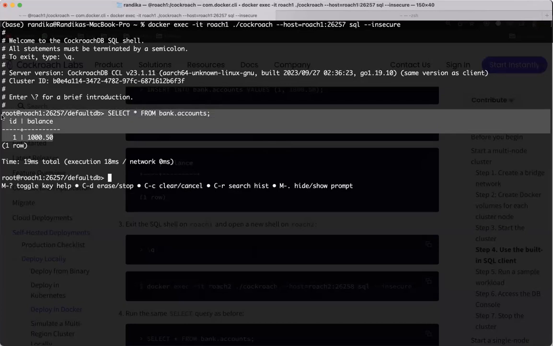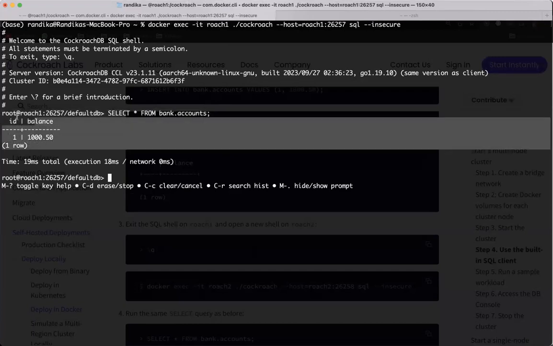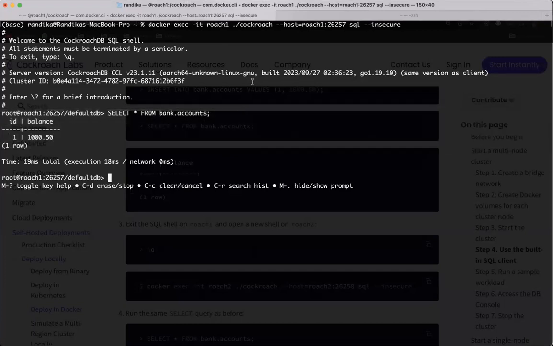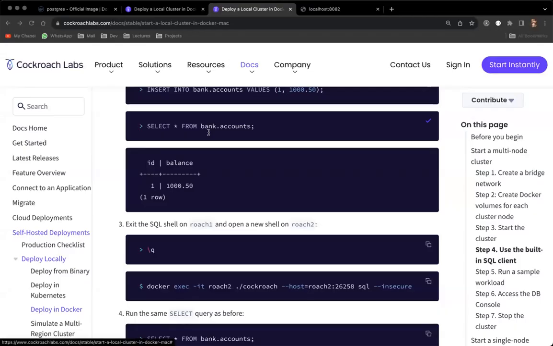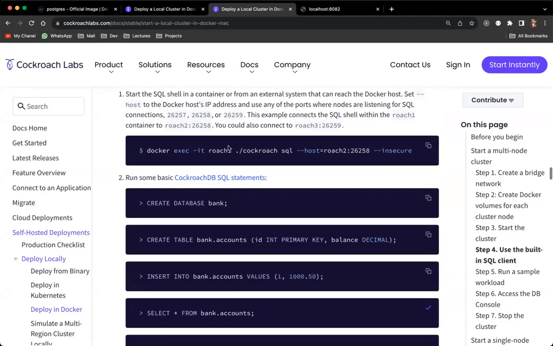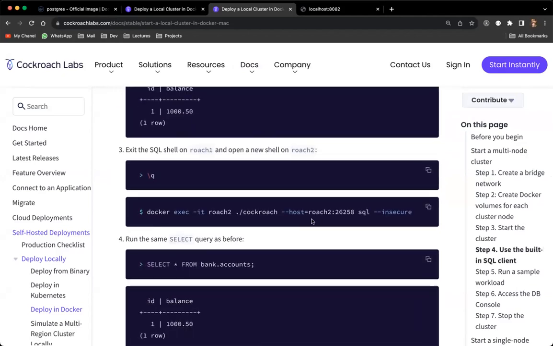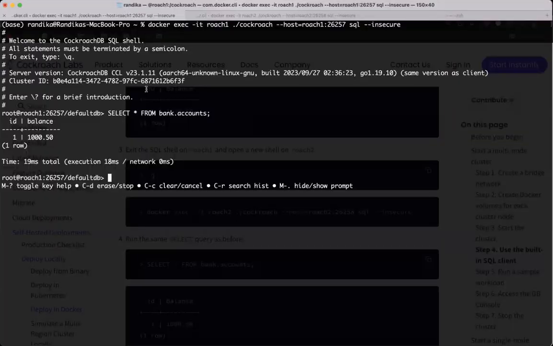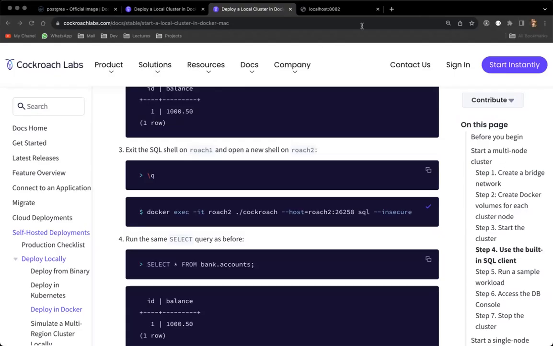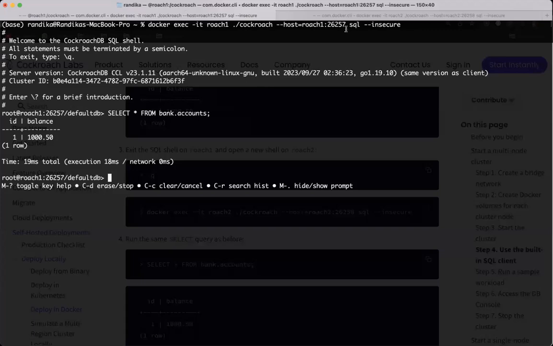And I still have that information which I executed on Roach 2. Okay, so I have this information in Roach 2. So let me do one more thing. While I'm having this instance, I will go back to the Roach 2 instance, connected from its own. So this is the Roach 2 instance. So right now I am connected to Roach 2 and its own SQL. So this is Roach 1 with its own SQL, and this is Roach 2 with its own SQL. Okay, right, we have two instances, Roach 2 connected to its host, Roach 1 connected to its host.